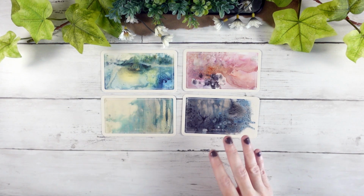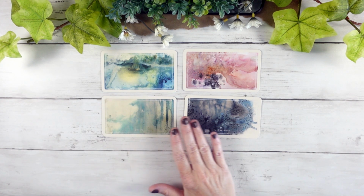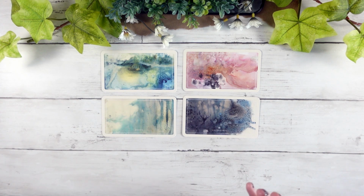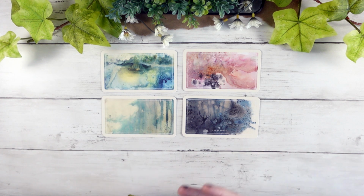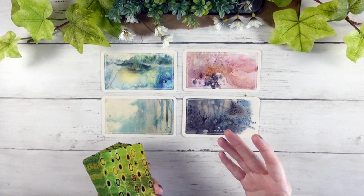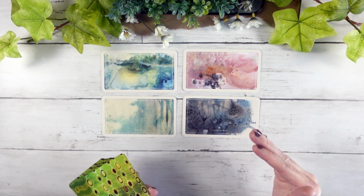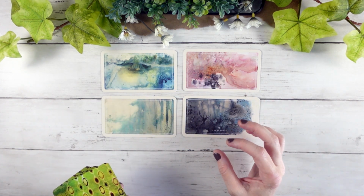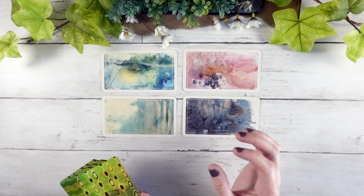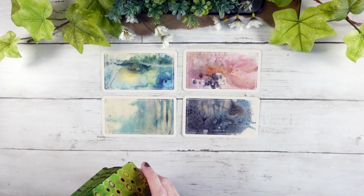So let's use these as prompts for a tarot spread. Now, I know that's not really the intention for this particular deck, but I feel like this would be a really wonderful deck that you could use in this instance as well. Say you can't get out for wonder walking, or perhaps you want to also incorporate this into your tarot practice. You want to incorporate these ideas, this labyrinth structure, and look at where you can dive a little bit deeper in your own practice.